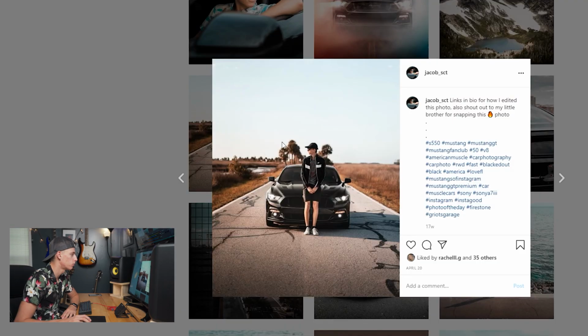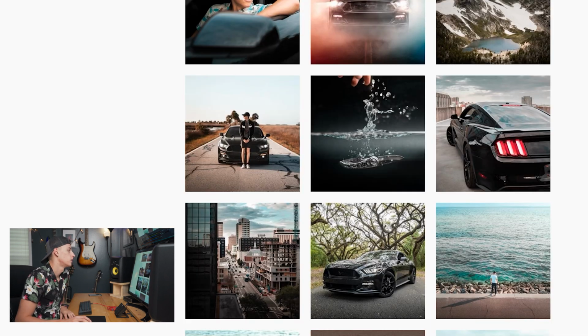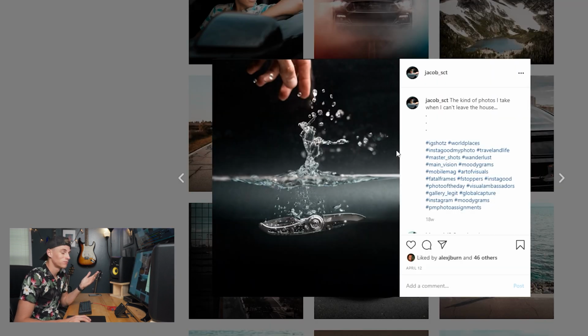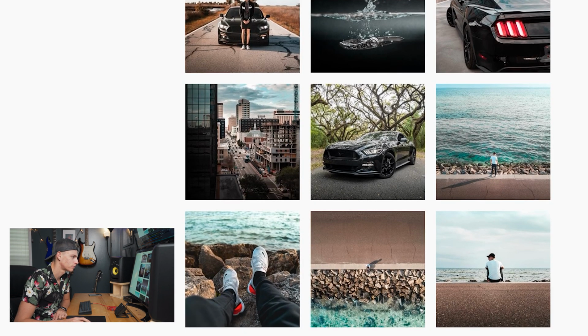I actually had my little brother take this photo of me. I told him where to stand. This is the only photo on my Instagram that I don't think I technically took. I pretty much told him how to take it. This is what you're going to do. But really happy with how this one came out, and he did a pretty good job. This photo was sort of inspired by when Peter McKinnon did a video on how to make these photos. Really happy with how that came out.